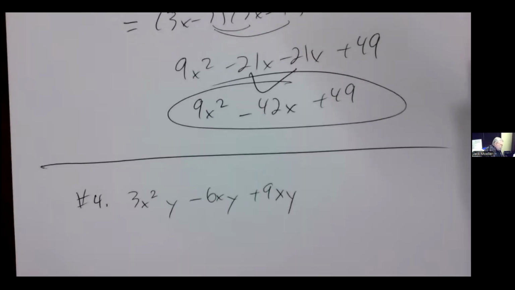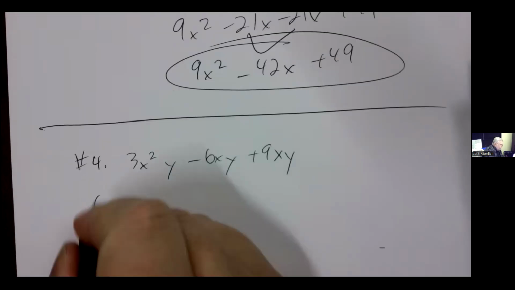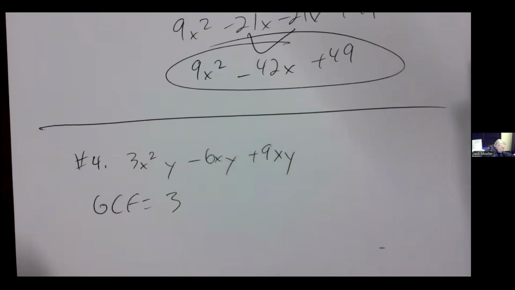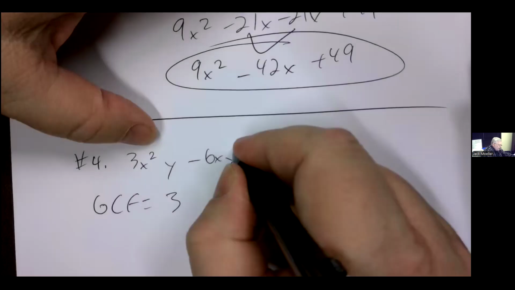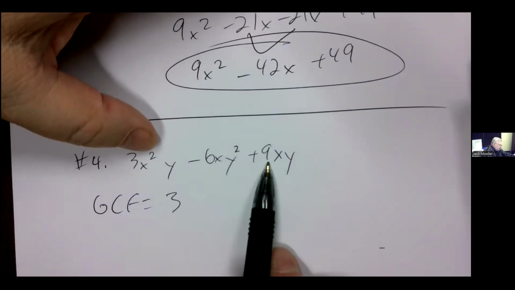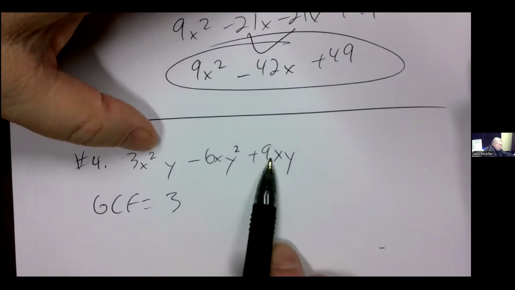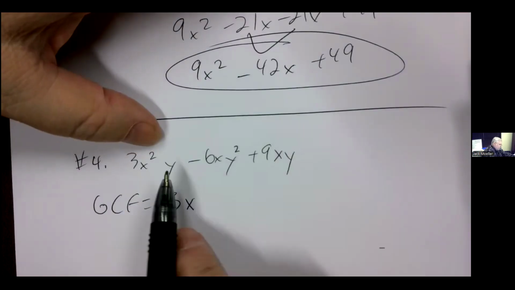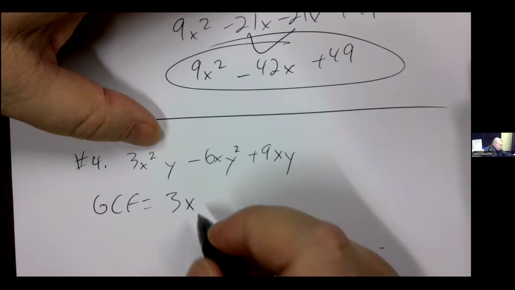So there's definitely a GCF. 3 goes into all of them. And if you remember for the variables, if they all have that variable, then you go with the smallest exponent. So these two have 1 x, this one has 2, but they all have 1 x. And then they all have a y. The lowest exponent is 1, so it's 3xy. So now we can go to our answer.